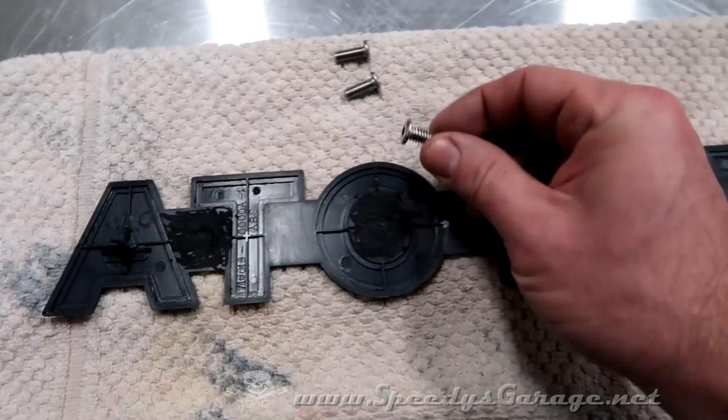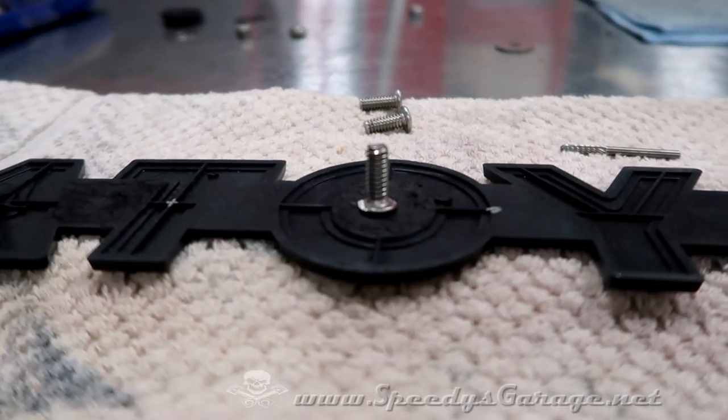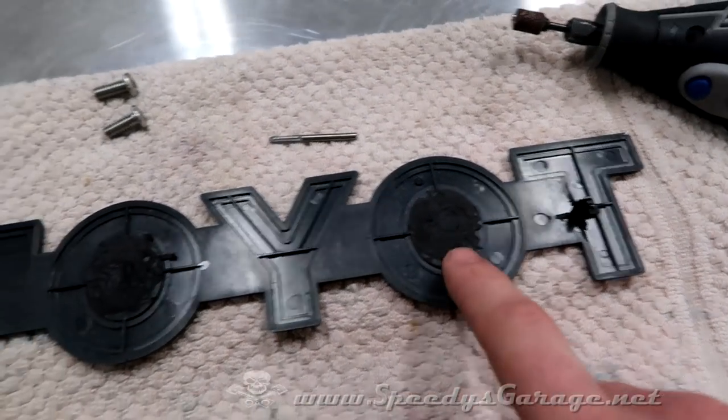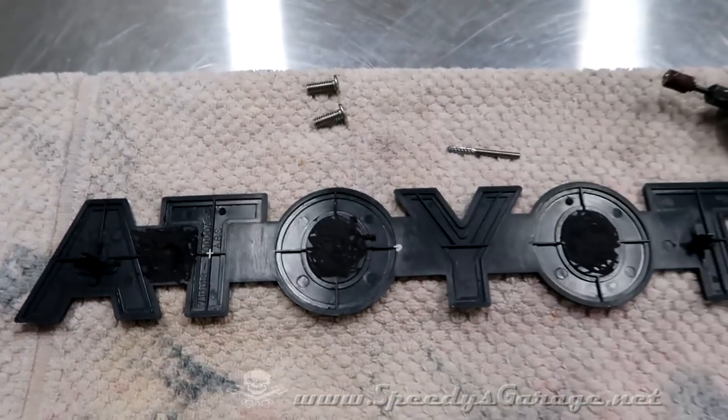And I also used it to shave down the bolt heads just so they would be a little bit more flush to the actual emblem. Then I came back with a sanding barrel and just roughed up the area all around the divot so that the JB Quick would have something to bond to.